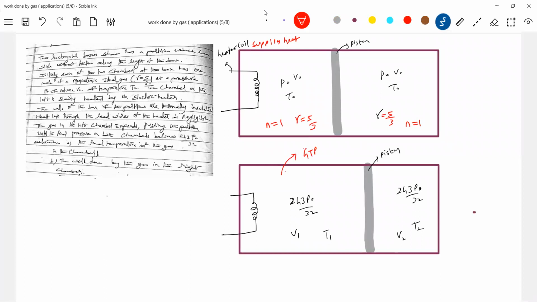Any reason for that? It's quite clear: pressure is increasing, heat is absorbed, the piston is shifted towards the right, volume is expanding. So volume changes, cannot be isochoric; temperature varies, cannot be isothermal; pressure varies, cannot be isobaric; heat is absorbed, cannot be adiabatic. So it is a general thermodynamic process. Now, what about the gas in the right part? Non-conducting piston, non-conducting cylinder. The cylinder is also insulated.